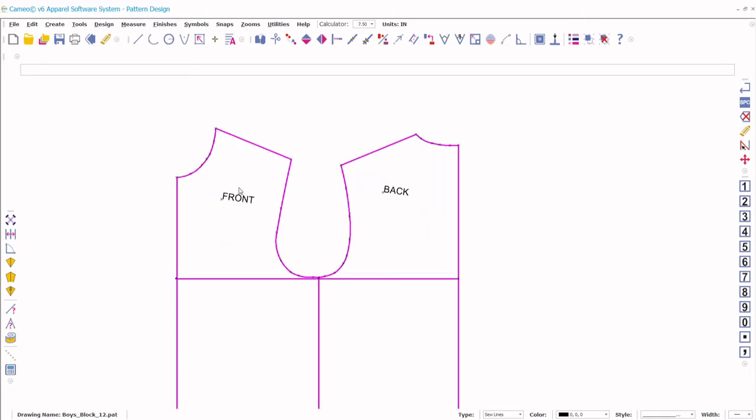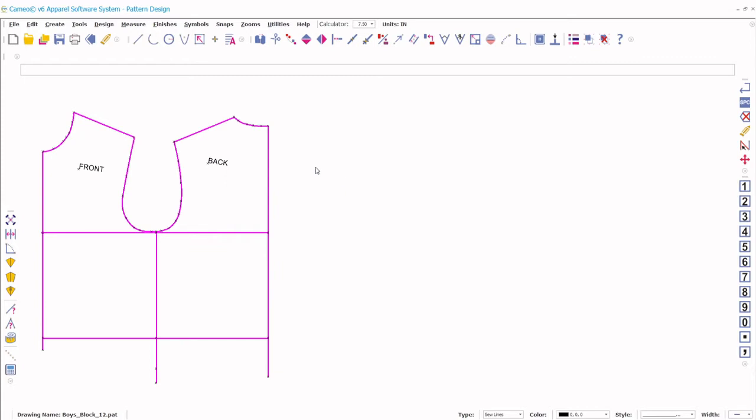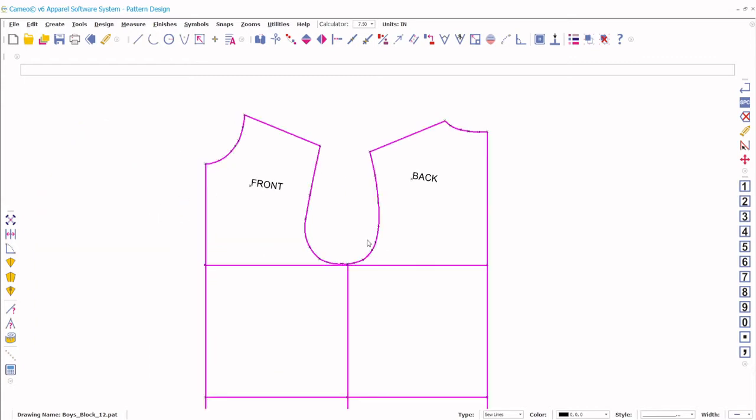Here we have a block that's been drafted, and we haven't drafted the sleeve yet. So just very quickly, I'm going to show you how to do a one-piece set-in sleeve.